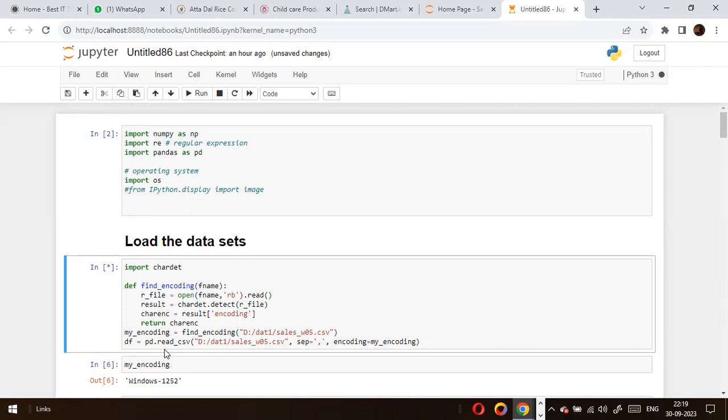You need to remember this. All these things you cannot find comprehensively on Google or YouTube. Okay, it has got loaded.